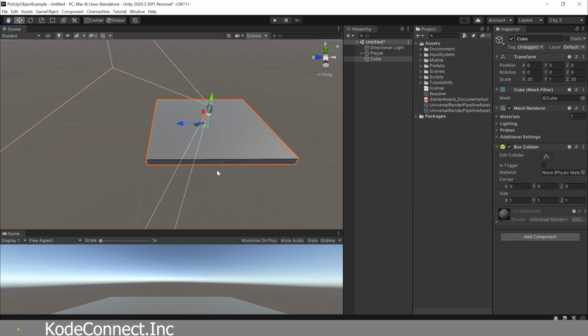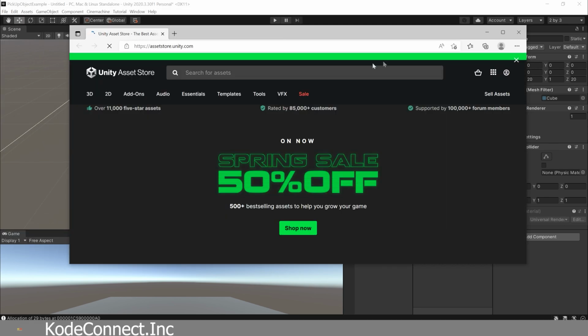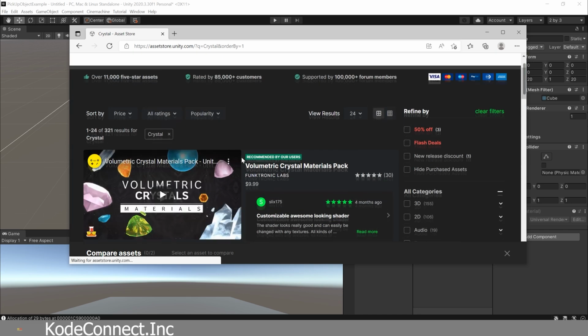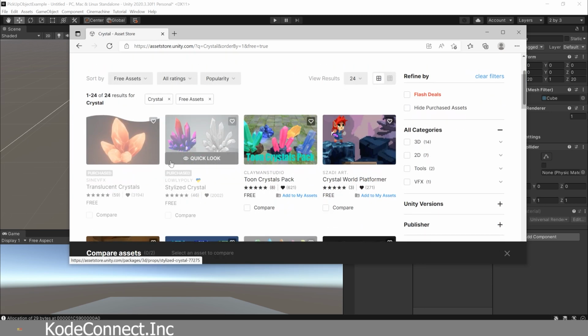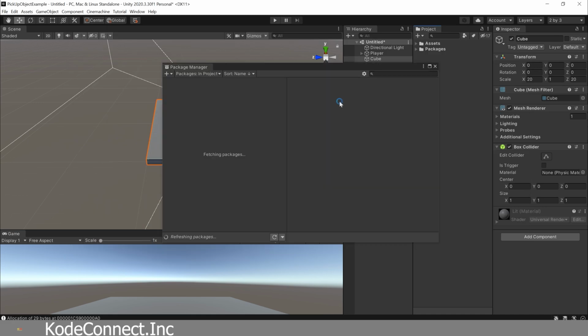Alright, so now that I have that, let's work on trying to pick something up. So what do I want to pick up? Let's look up on the asset store. Windows, asset store. Let's look up crystal. And we will go to sort by free assets. I like these translucent crystals, so we'll open those ones up. Open in Unity, open.